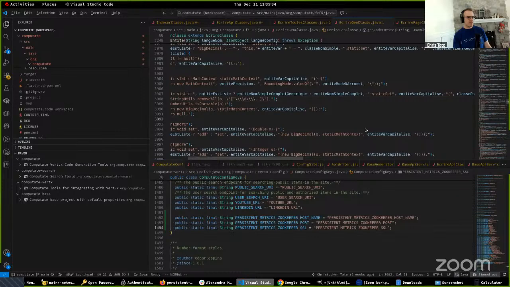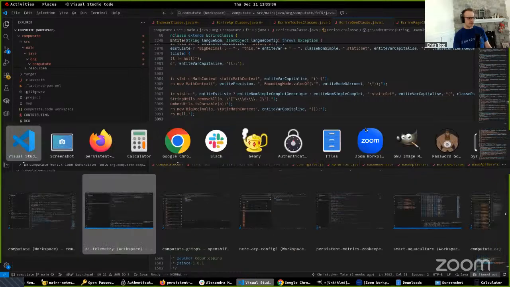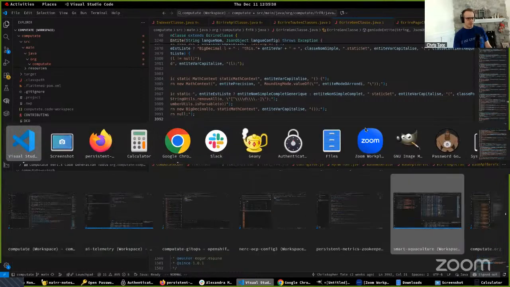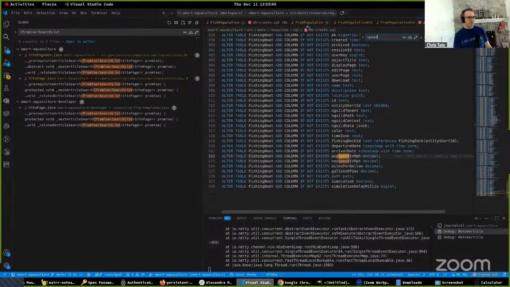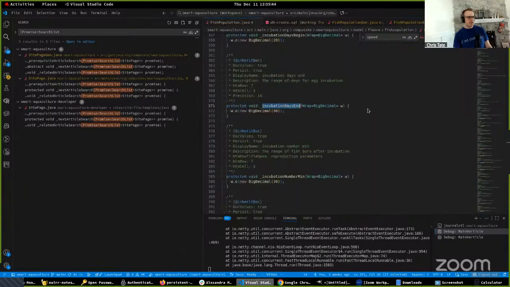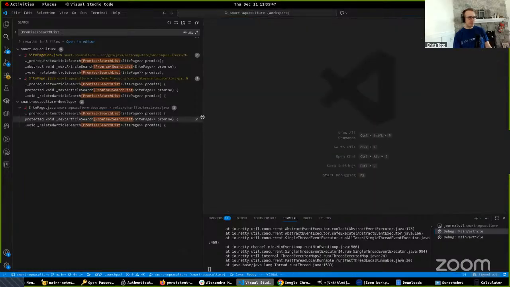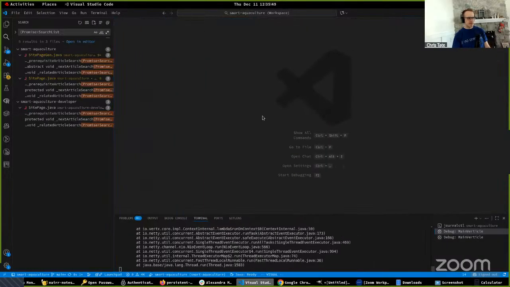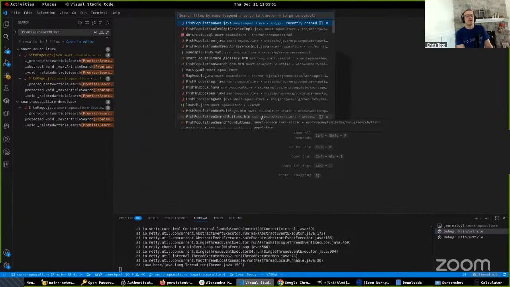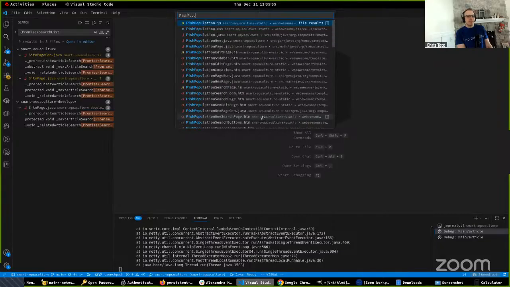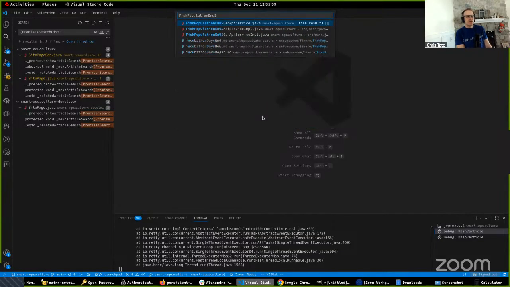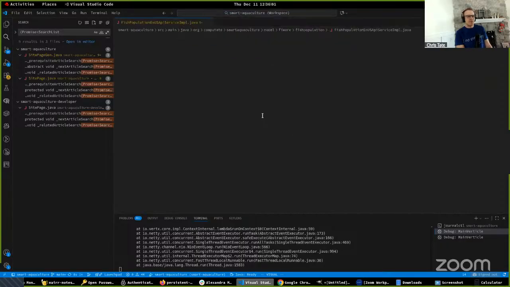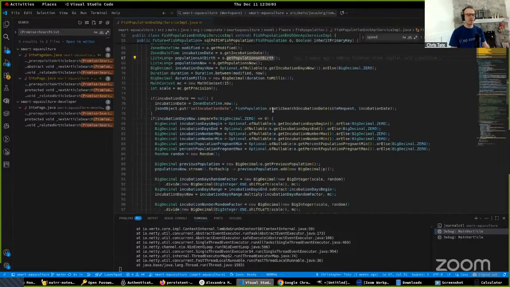We got to bring this into smart aquaculture now. We have some digital twins. Let me close out all these files and move that to the side and then go to fish population ENUS API service simple, where we implement our digital twin.